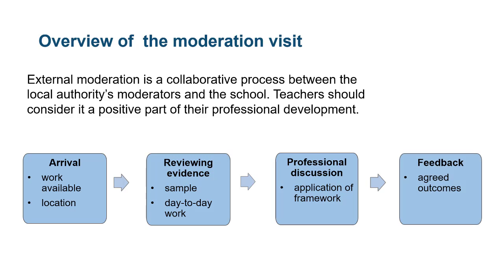Feedback. The moderator concludes the visit with feedback to the head teacher or a representative nominated to receive feedback and completes an agreed outcomes form. This records the agreed validated judgments, including any revised judgments. It also includes next steps, such as remoderation of pupils who have the potential to meet the next standard before the deadline for data submission. The form also records any decisions that the school intends to appeal. Local authorities should make schools aware of the appeals process.